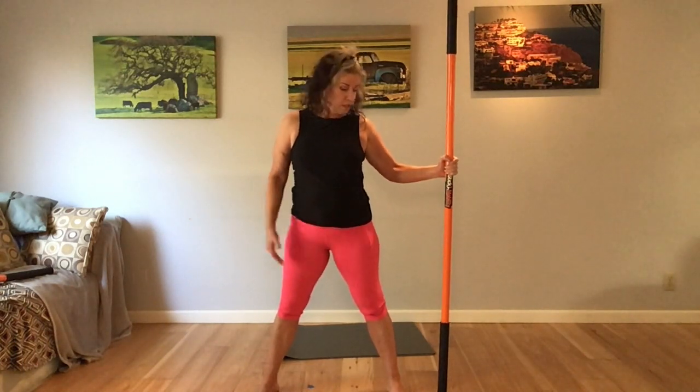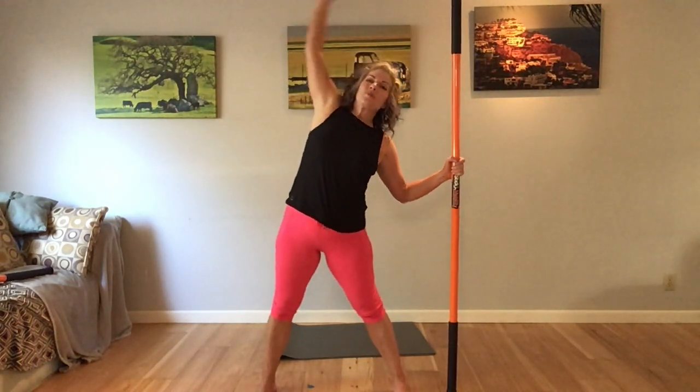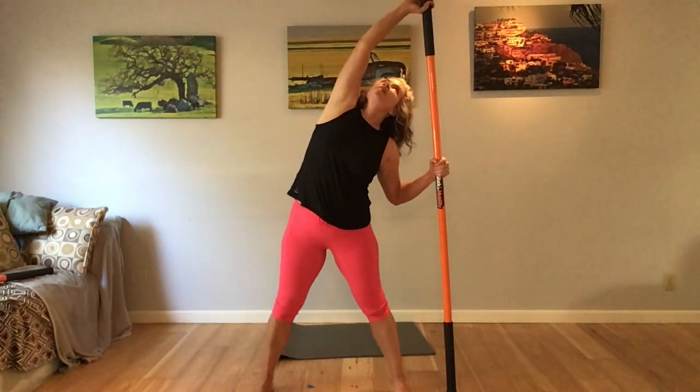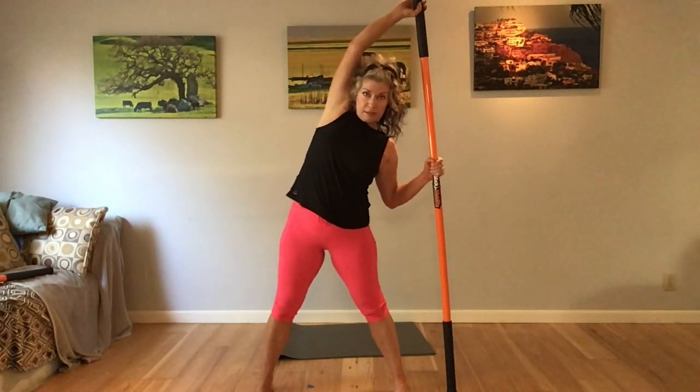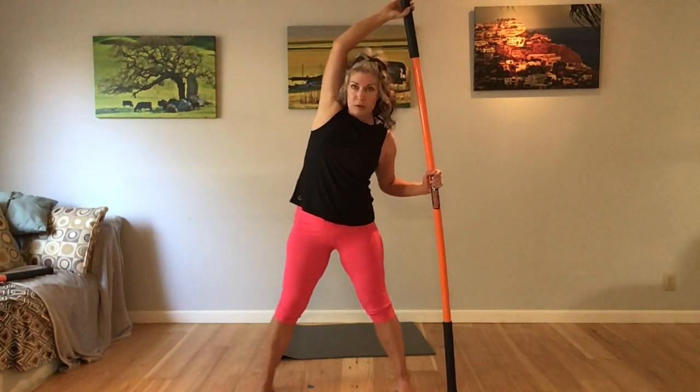For a little more of a modification, if you've never done bow and arrow, you can open it up a little wider. So get it where you feel comfortable. You might need to explore this, and let's reach over. Grip with that top hand. I want you to square off those hips. Every piece of this movement matters, so really focus on every piece of this movement, okay?